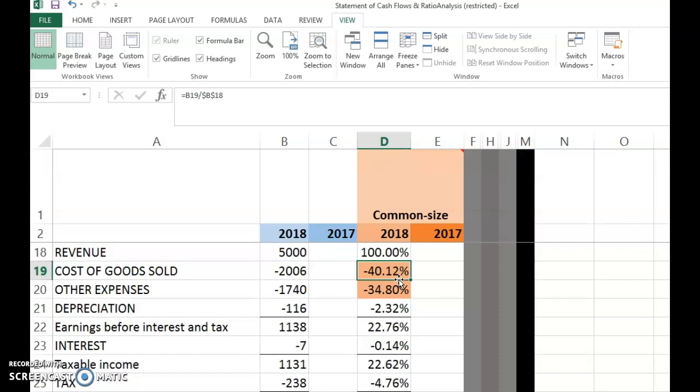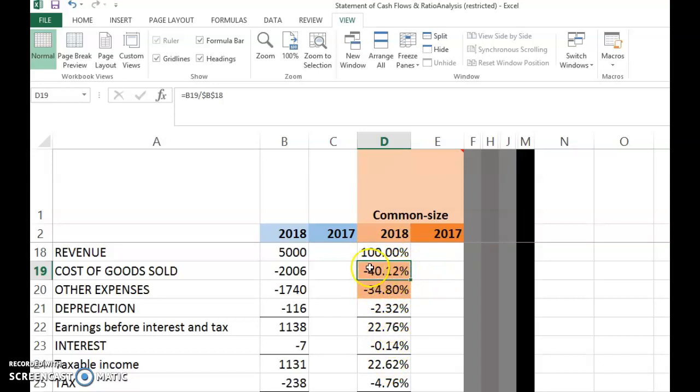We can compare either with the company's performance in the previous year, or we can compare with another peer or a competitor in the same industry. Before doing that, we cannot judge whether this is good or bad. But here 40.12 is larger than the other proportions, therefore I highlighted this.